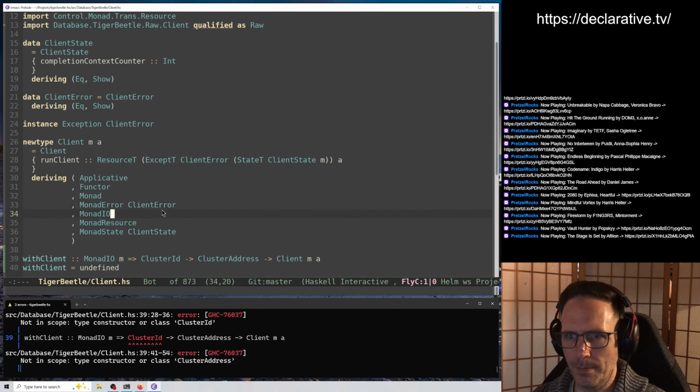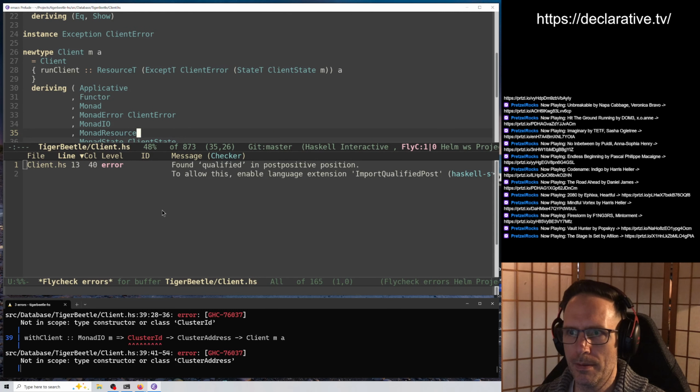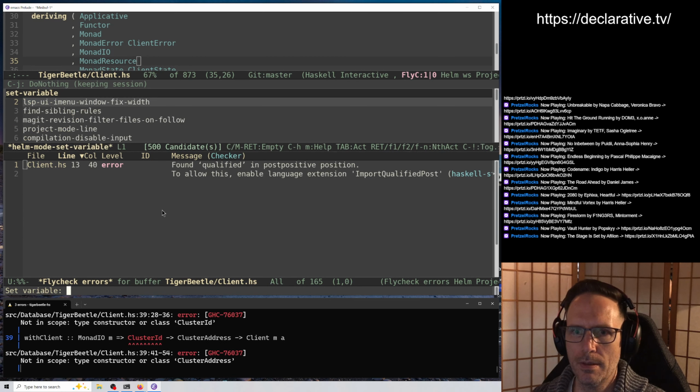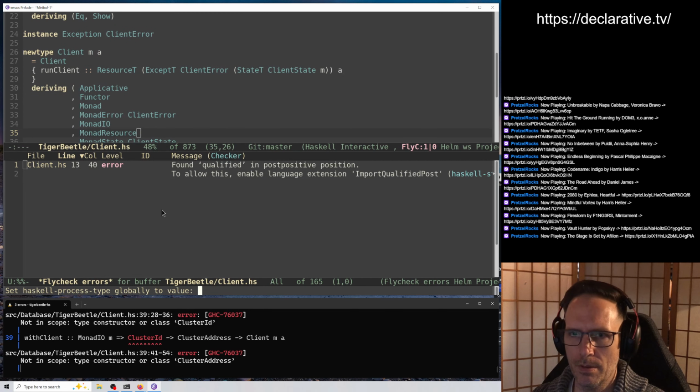Cool. Okay, so we don't have cluster ID in scope. Maybe it might help if my Haskell process type was set to Cabal REPL.